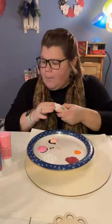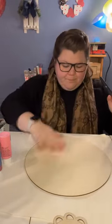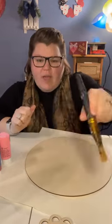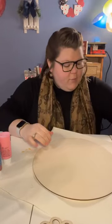All right, we're going to do an ombre effect. At least I'm going to try. So we're going to start with our darkest. I'm going to use a nice big brush because it's a big board. And we're just going to do side to side the whole way down, just working all the colors in together. Okay. So we start with the darkest color.